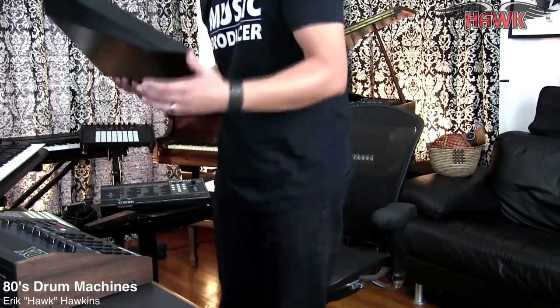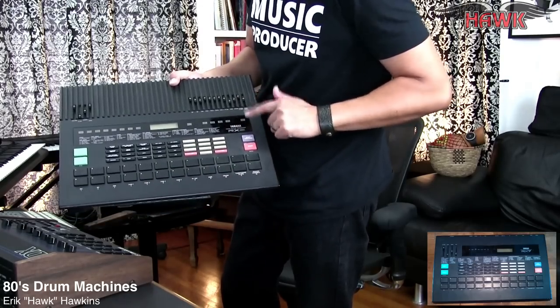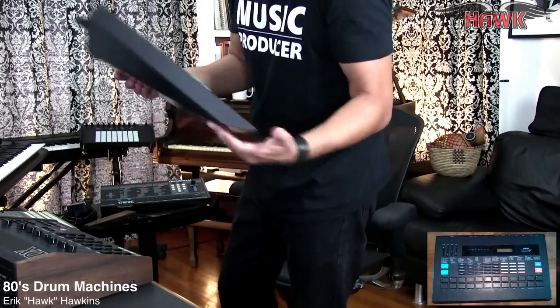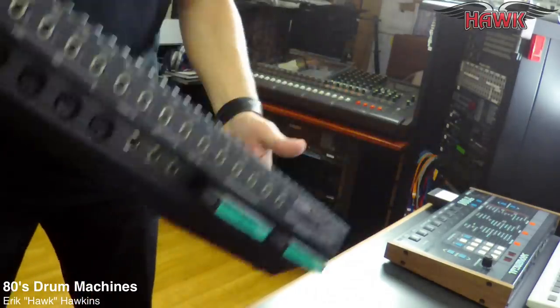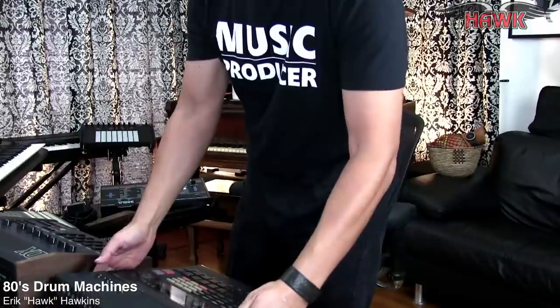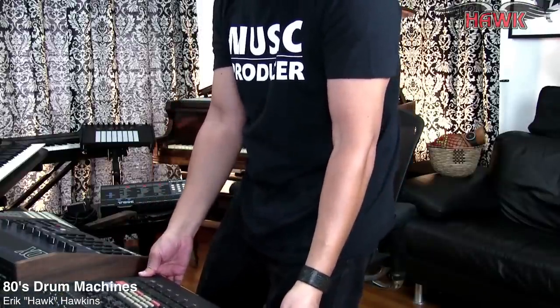This is the RX-5, and the RX-7 which came after this has all the sounds from all the cartridges but without the individual outputs — so the RX-7 is a good option if you don't want one of these big old beasts. I like how big it is; I really like the fact that the drum machines are big so you put your hands on them and program them. That also has MIDI.